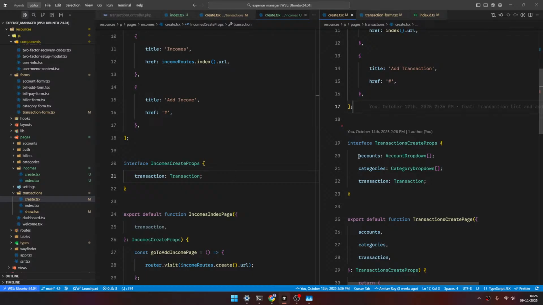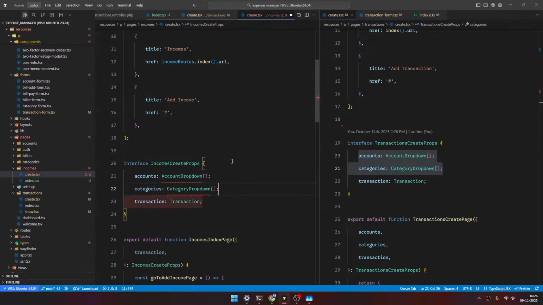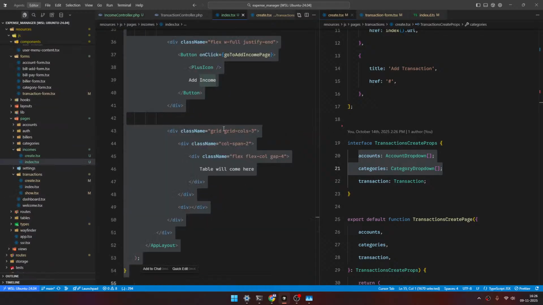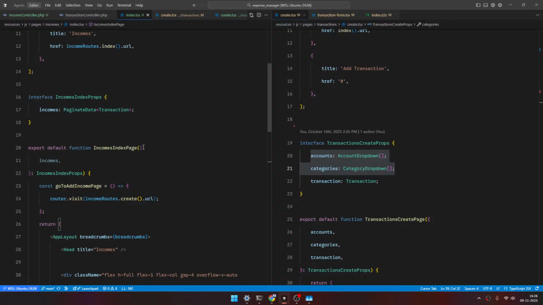So I'll have these two in place as well because I'll need the account dropdown. Accounts, categories, and transaction. Yes. With this, ideally the create button should work. Let me see if my index page has that.